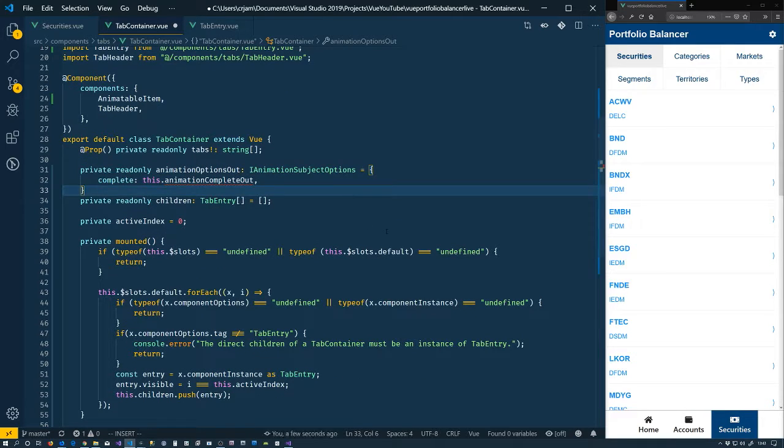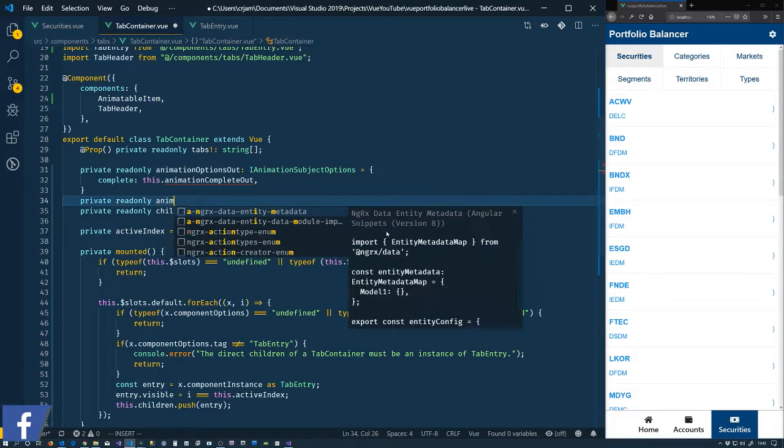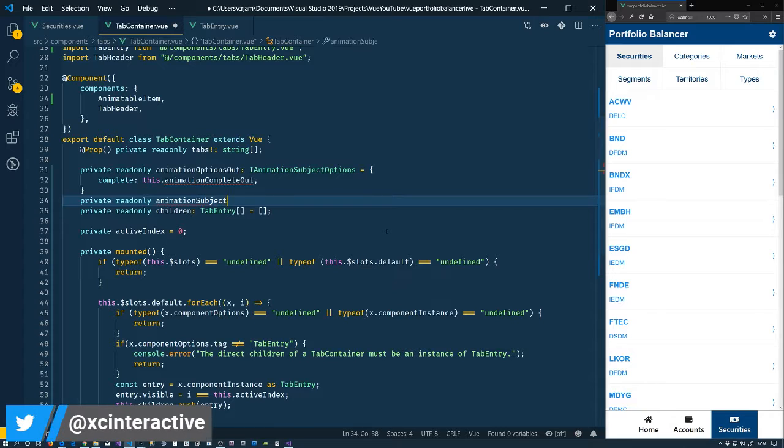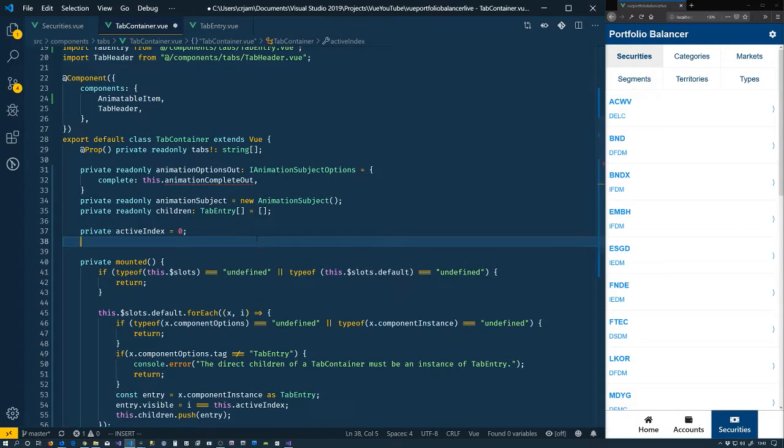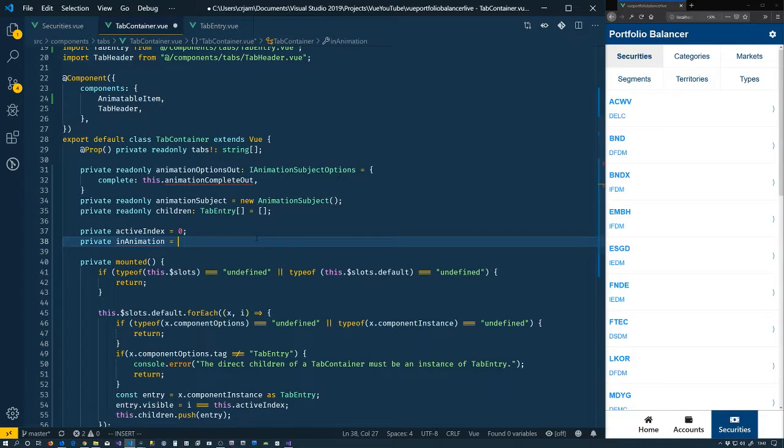But to make everything work, we also need a subject, private read-only subject, new animation subject. We're on the way. Private in animation. We'll start off with none.